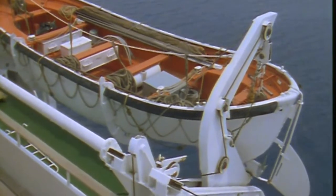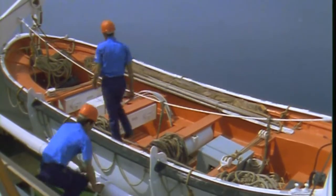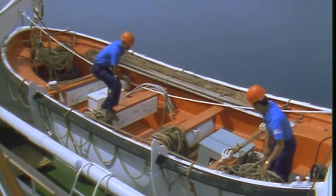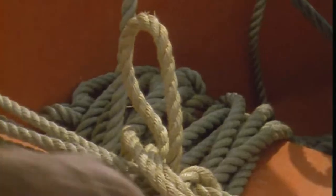The next item of survival equipment we're going to look at is the open lifeboat. The first stage in preparing a lifeboat for launching is to check that the harbour pins are not in place. They should not be in place at sea, but always double check. Then, two crewmen get into the lifeboat. They replace the drain plugs. Even if the gripes are in place, it is safer if the crew wear life jackets. They check that the tricing pennants are secure and that the lifelines are ready. If necessary, the lifelines are released.